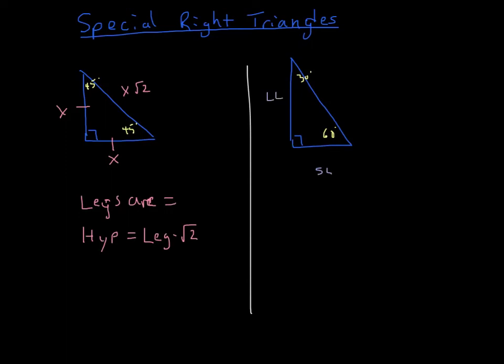And then I'm going to reference everything in terms of the short leg. So I'm going to call that one my x because we know that the hypotenuse is 2 times the short leg, whatever the short leg is. So as an equation, hypotenuse equals 2 times, I'm going to use SL for short leg. And then the long leg, you might remember there's a radical here, is the short leg times radical 3, not radical 2. So the long leg is the short leg times radical 3.